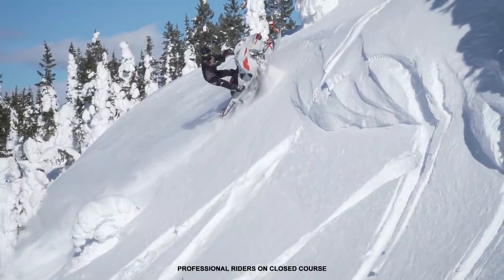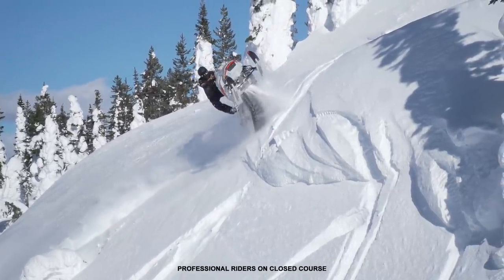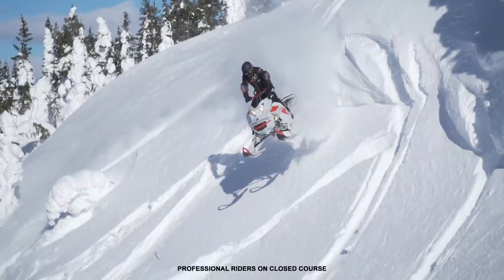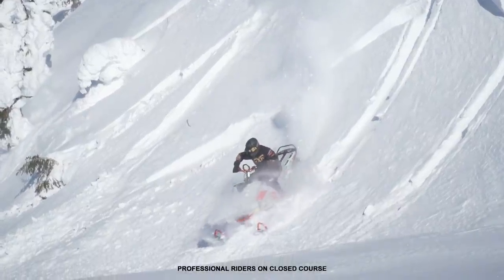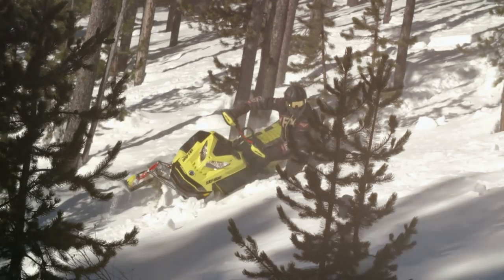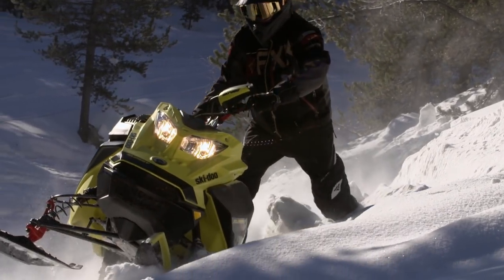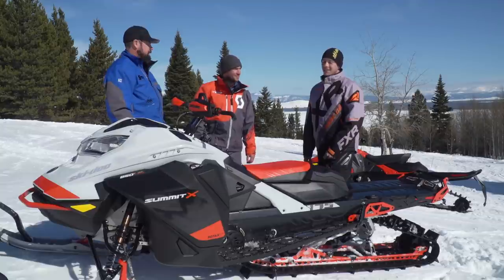To wrap up after a couple of days on the turbo: besides the performance we've talked about, you'll see in Skidoo advertisements that the placement of the turbo is pretty centralized to the motor and to the center of the chassis — right on top. So you don't have all that added weight out to the side and down low. Being centered like that, it didn't change the feel of the sled, which is huge. It's important to make such a big upgrade and not change any handling. So all in all, Skidoo's got a hit with the turbo — the other brands have got some competition now, so they better step it up.